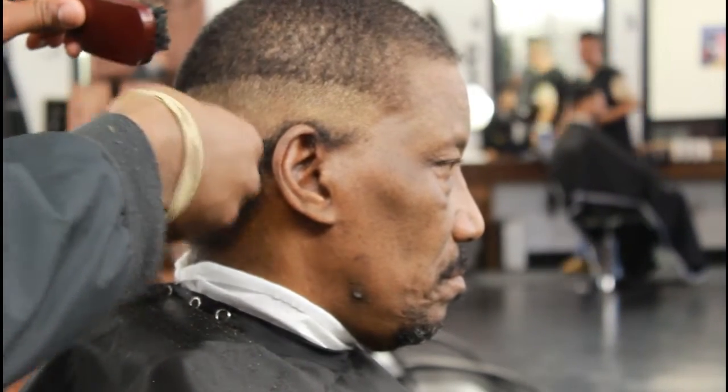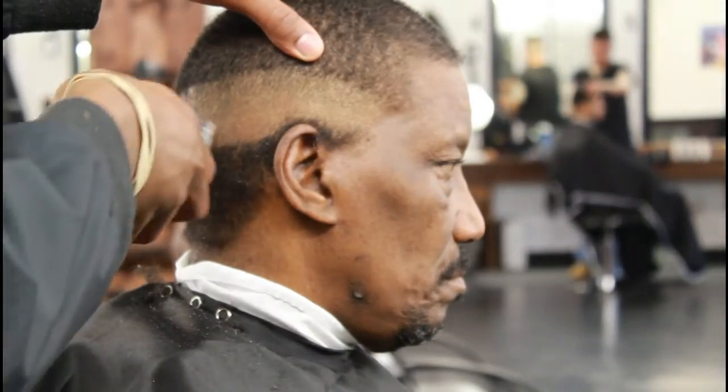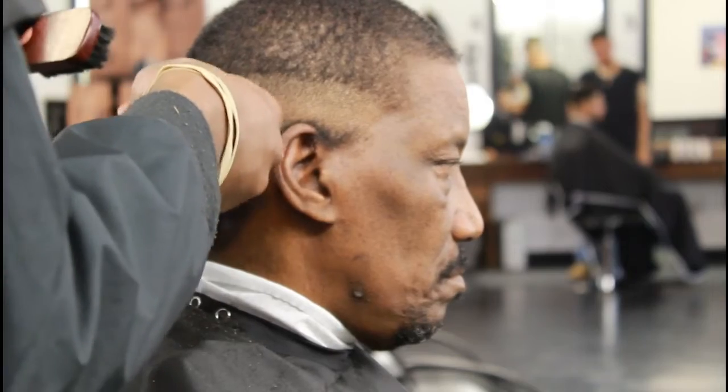I come back behind it with my cordless Seams, just because it has a thinner blade on there and it's more precise to getting that bottom line out, doing my blending work.